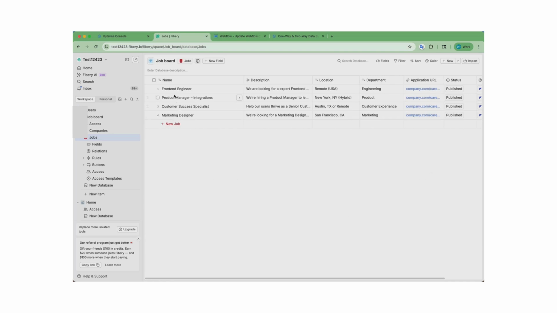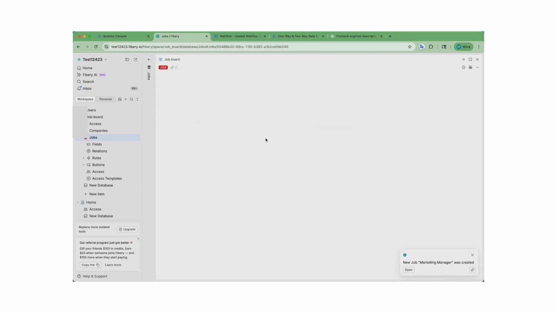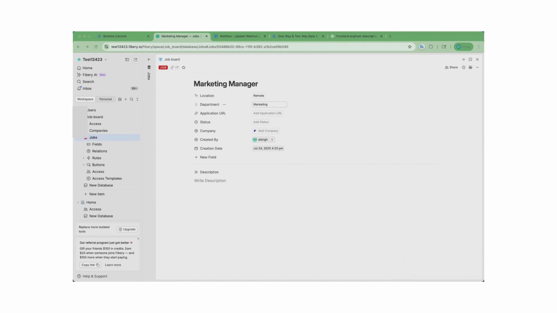And we will also create a new job. So this one is for the marketing manager, and we'll populate some of the fields here. Status is published. Company, we'll just pick one of the companies from here.